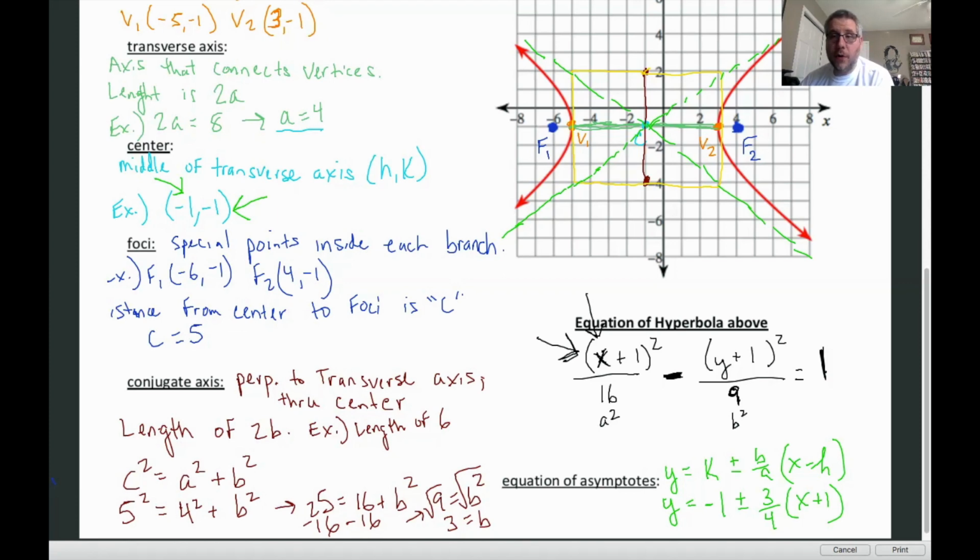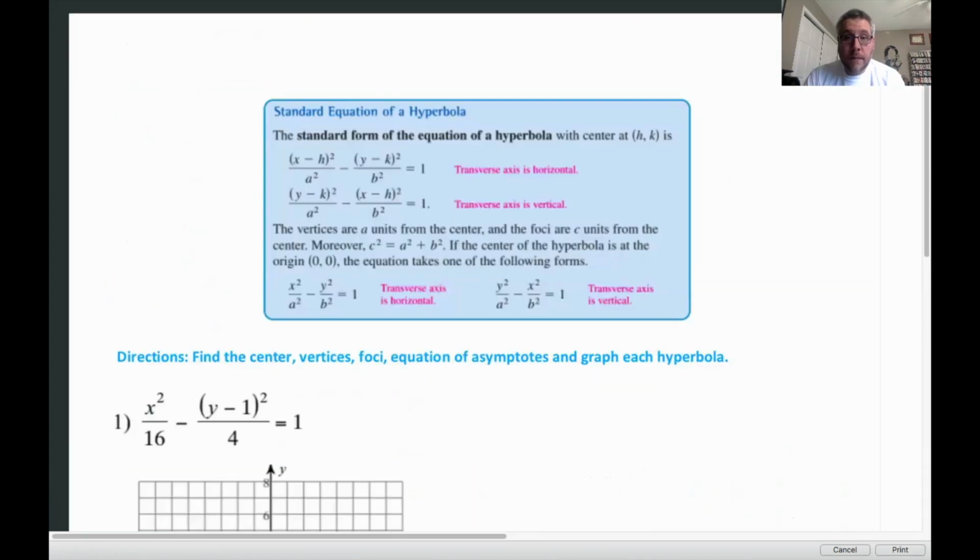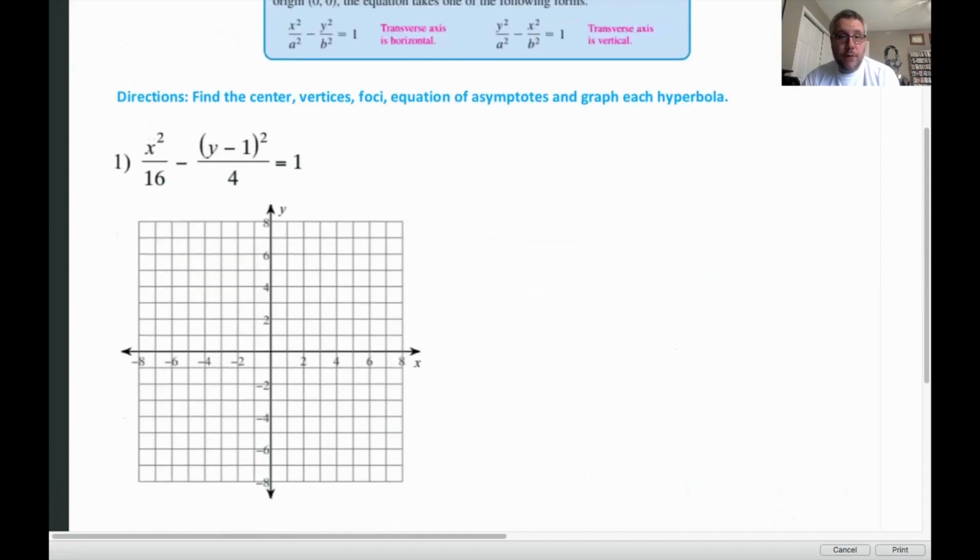So this was an exploratory example of all of the particulars of the hyperbola. Now we're going to further dissect an example of horizontal orientation and vertical orientation, and then wrap up this video for the day. Here in the blue box, we have some information about the standard form of the equation of a hyperbola, whether it's horizontal or vertical. You can pause and read this if you like. It's also available on my note sheet. And we're just going to keep it moving right along here.